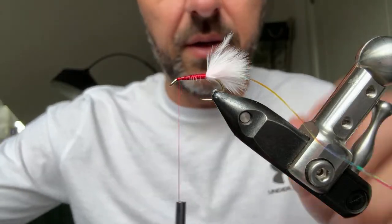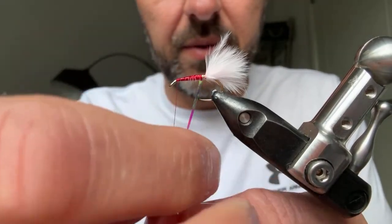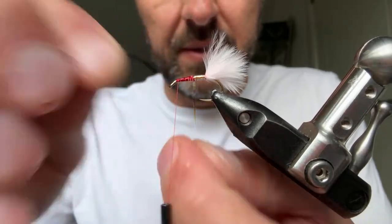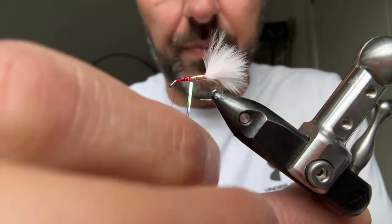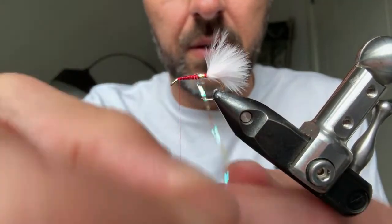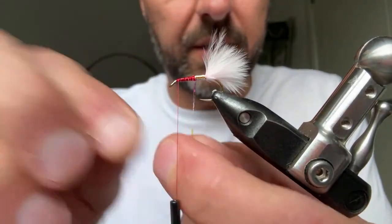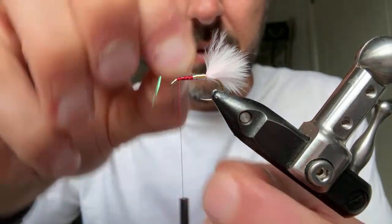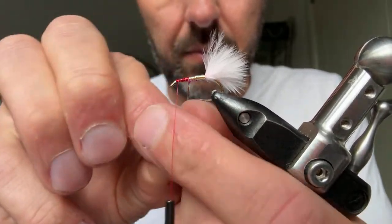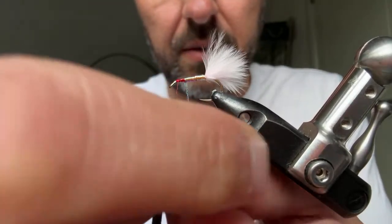Is anyone fishing Rutland in a couple of weeks? If you've been on Rutland, can you tell me any info about what's going on on the water? I've not been down since May. Oops. So it was buzzer time then. So completely different tactics at this time of the year.